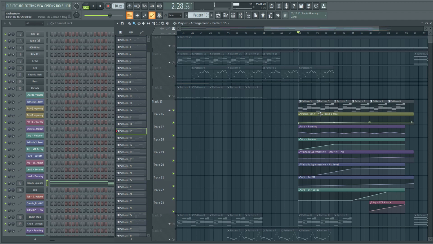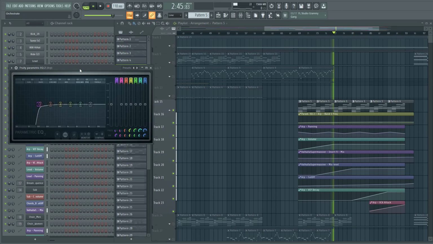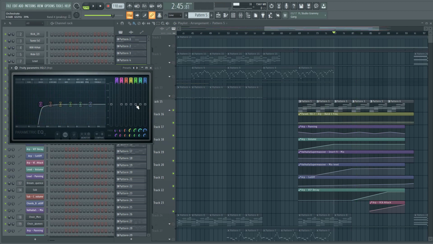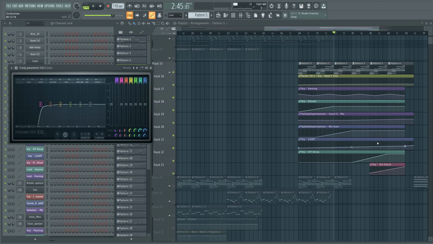So there's a whole lot going on here, and obviously you can read what's happening, but basically there's a band of a filter on the effects rack for this. I'm just cutting out more of the low end as it goes higher, because other things will start to come in and occupy that space. I didn't want them clashing too much. So that's what that one does.